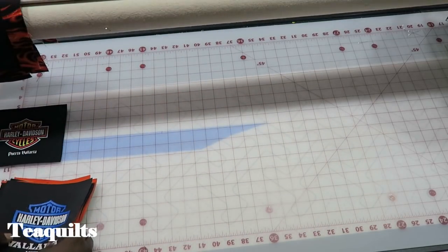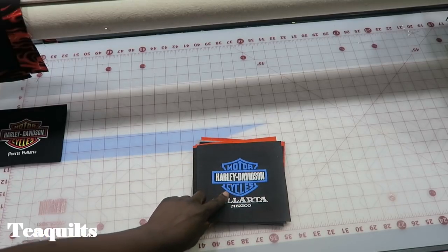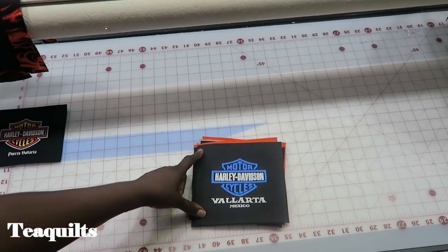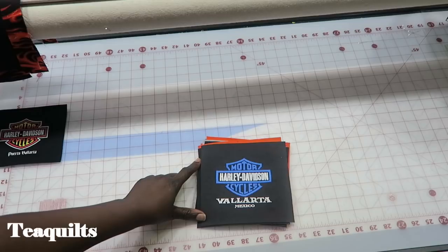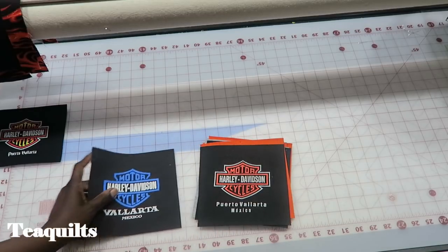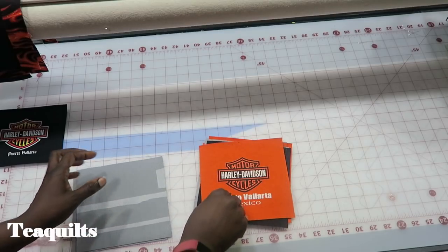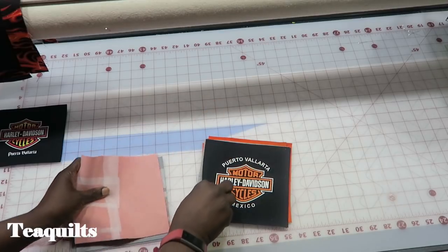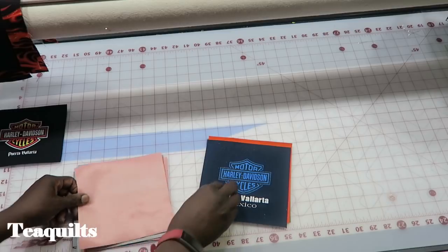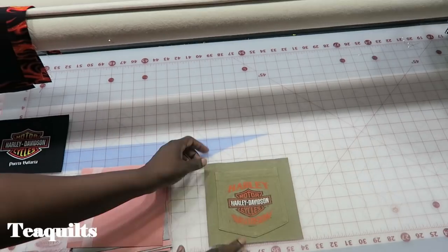Now, for my F blocks, I need 5 of them. So I'm going to be mostly using these little pocket units that I cut off the front of the shirt. I went ahead and squared all of these up to 6.5 inches. They'll be 6-inch finished. So I just have a lot of these so that I have something to choose from as we are doing this quilt top. And so I do not have these in any particular use order. I will just pull them as I need.